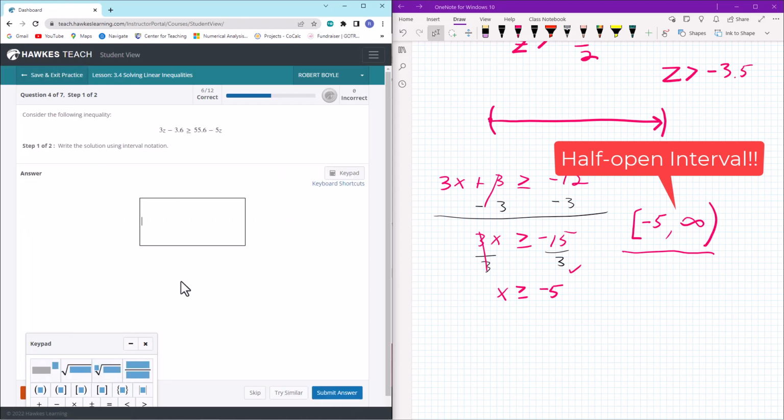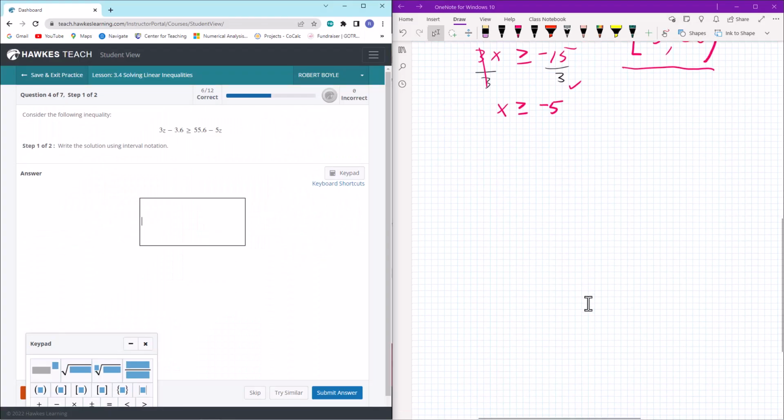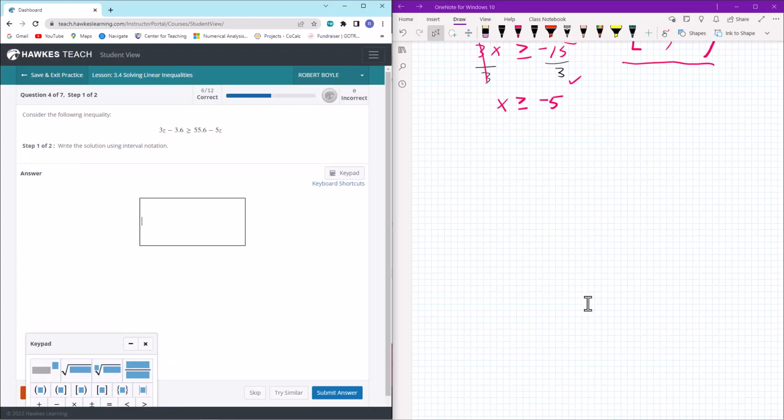Okay, let me just do a couple more for you. I was going to skip that one, but I feel kind of a wuss if I did. So, okay, we'll go ahead and do this one too. So we'll do this, and then we'll do compound inequality one, and that should be enough to get you guys going.